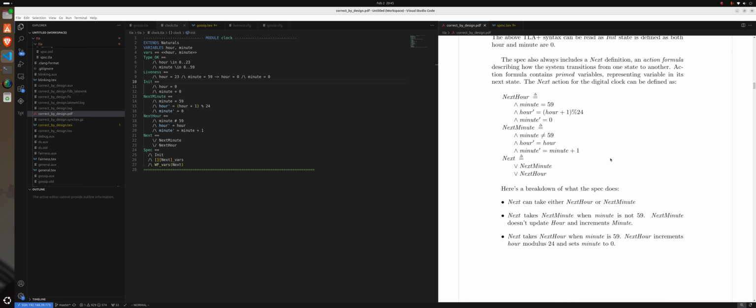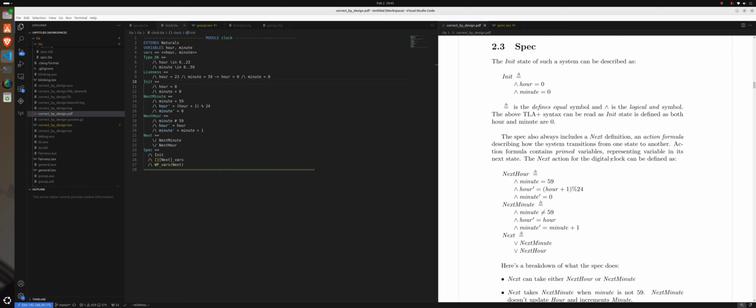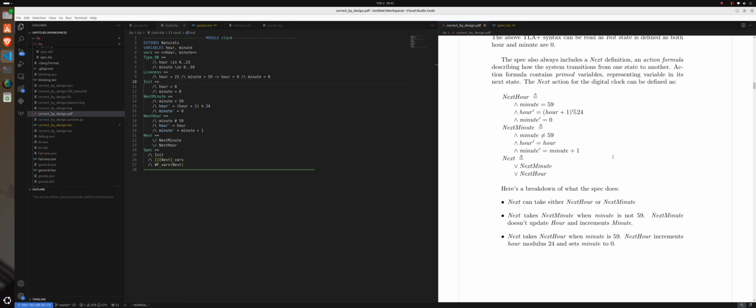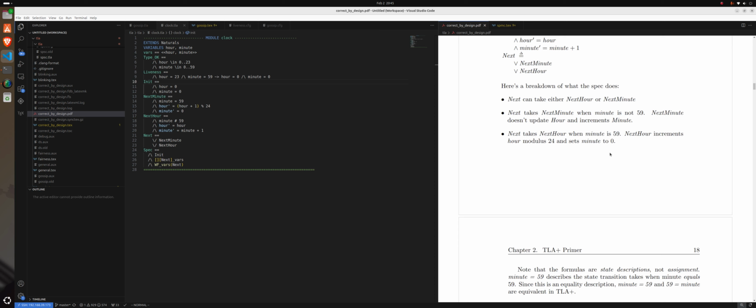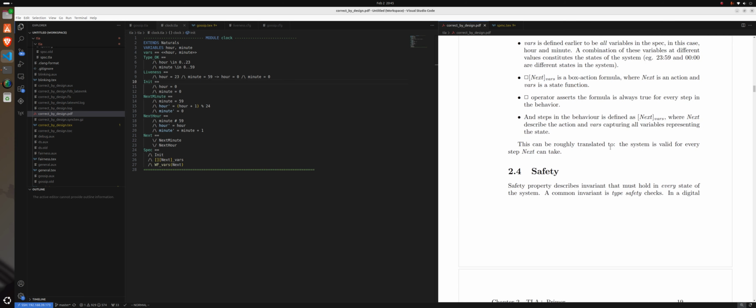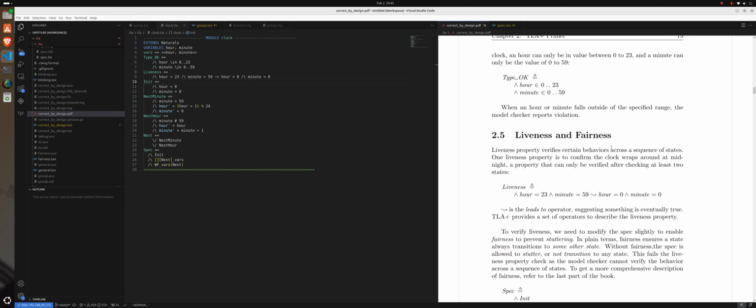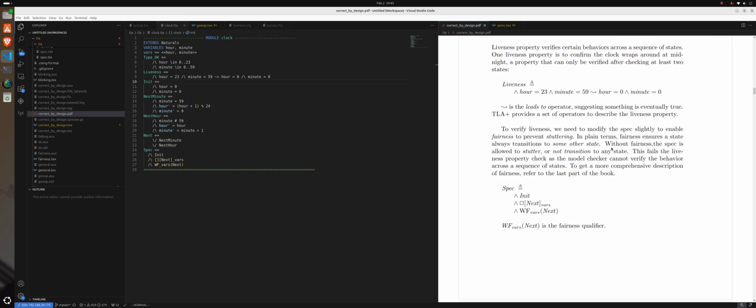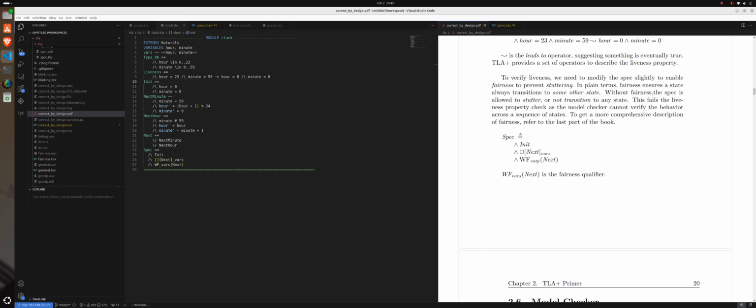There's actually a bit more to fairness. There's weak fairness and there's strong fairness, and there are subtleties on when you want to use different descriptions. We're not going to worry too much about that in this video. In this case, we'll just assume we want to use weak fairness. That's good enough in this example. We'll cover the difference between weak and strong in a separate video. But in any case, right?